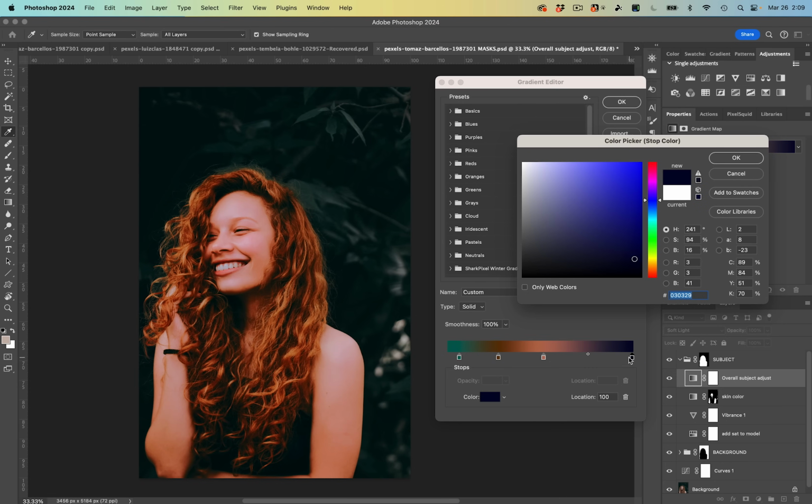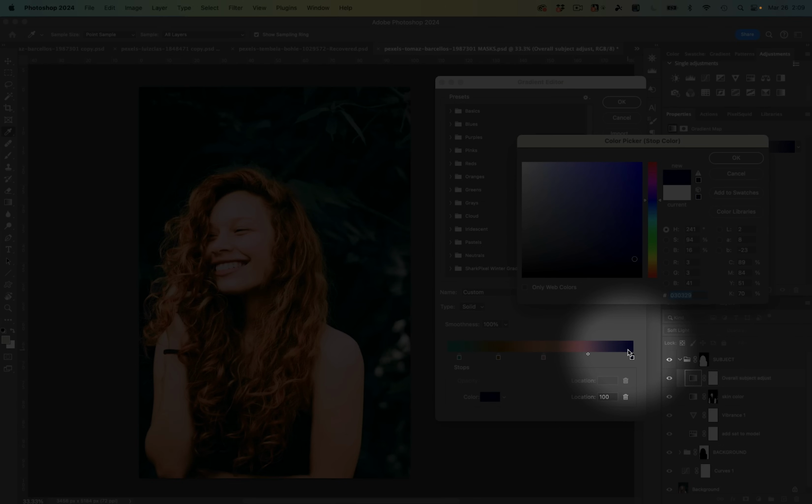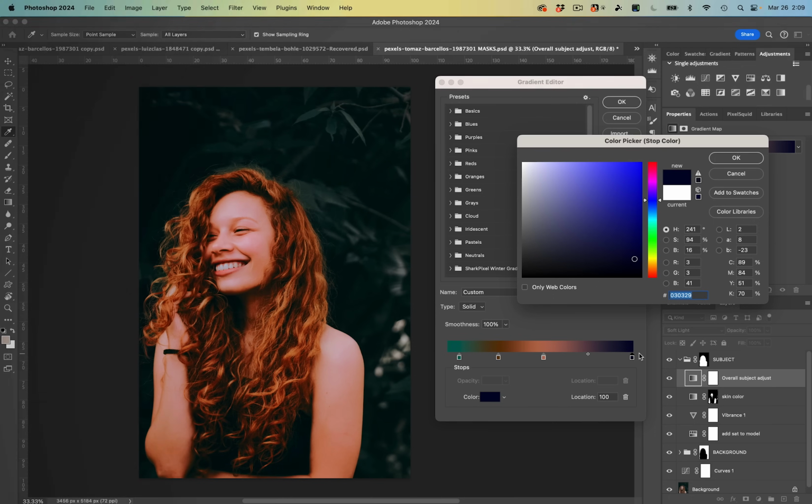So you can easily add contrast or remove contrast just by adding a brighter or darker color to a certain location in your image. So just keep that in mind when you guys are working with this tool, because it is really powerful. It's really cool. I love using it and showing people how it works, because I really feel like it is a great, great tool. All right, so I feel like that looks good.